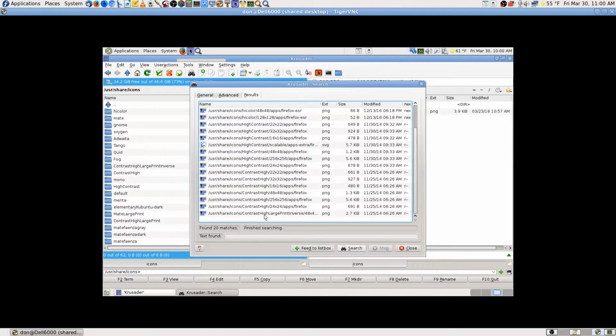There's a lot of them. High contrast, high color. Well, I guess I'll get one out of the high color folder. As long as it works, that's all I care. Okay. The size: if you get too small, it will look all pixelated. If you get too big, then it'll be bigger than you want it to be. I like the ones that are... I wonder if that one would work.